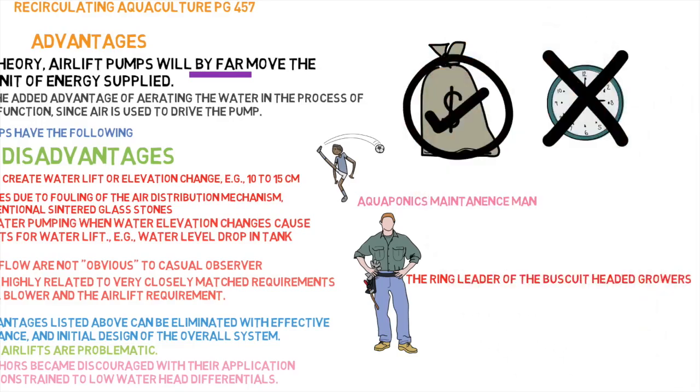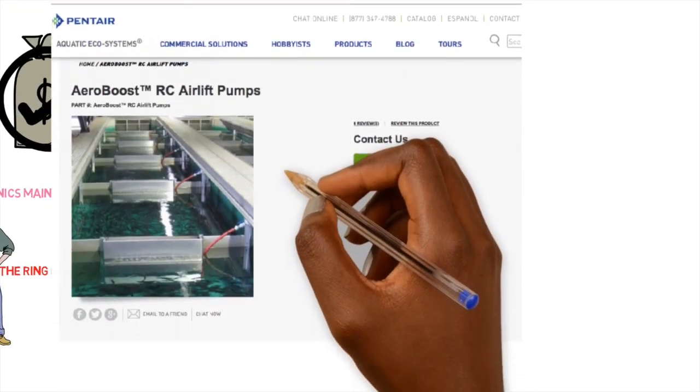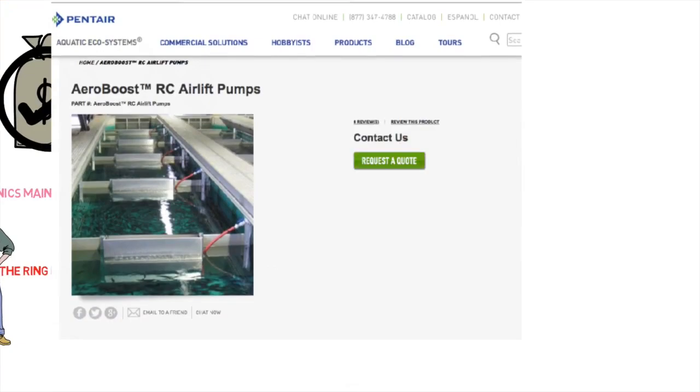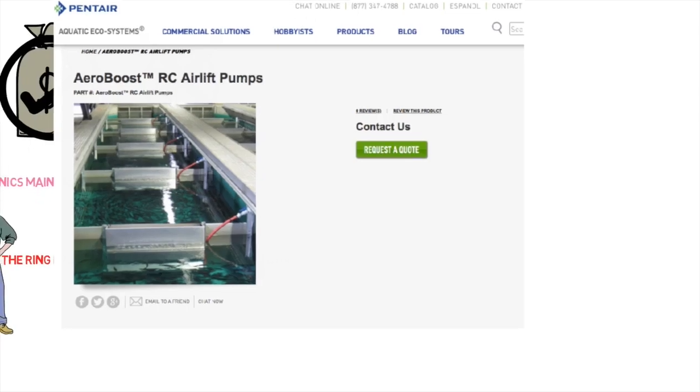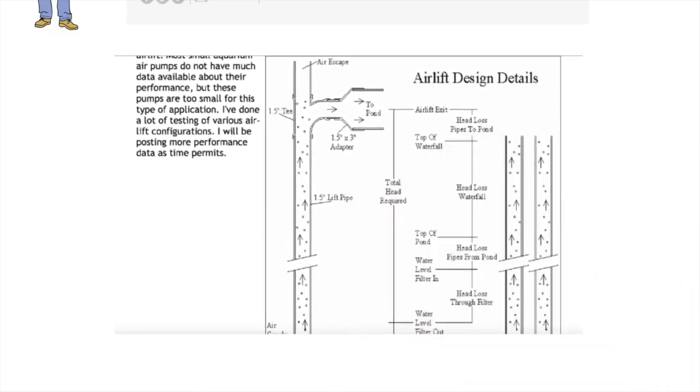So to answer your question on whether you have the opportunity to purchase one of these, or if you have to build it yourself, you can purchase one of these. There's a company by the name of Pentair. They do offer these. You have to contact them for a consultation and they'll probably manufacture one to the size of your system requirement. But the majority of people that I see, they build them, they go out and build them. And there are some instructions from Louisiana state university that I'll provide. And they have a way that kind of just demonstrates some of the ways to build it.